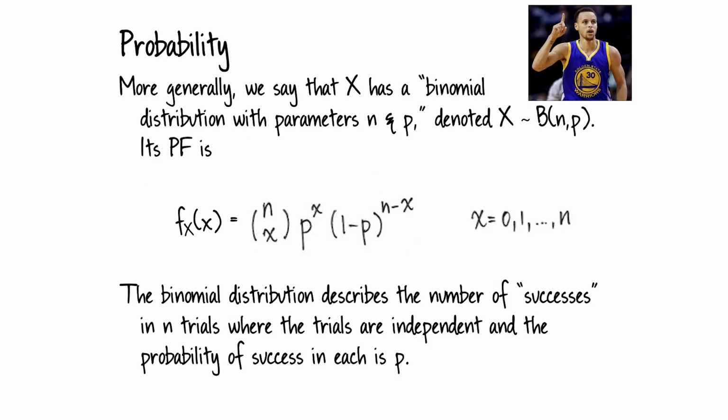Okay? And again, just like in the last example, we can generalize this example. Instead of just considering events where there's a 0.44 probability of a success and a 0.56 probability of a failure, we can use more general notation and consider an arbitrary probability of success p, and also an arbitrary number of trials, n. So we say that x has a binomial distribution with parameters n and p, and that's denoted using that notation. Okay? And then its probability function looks like this. I was too lazy to put equals 0 otherwise, but that's understood.